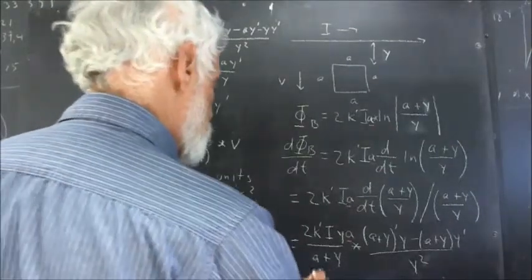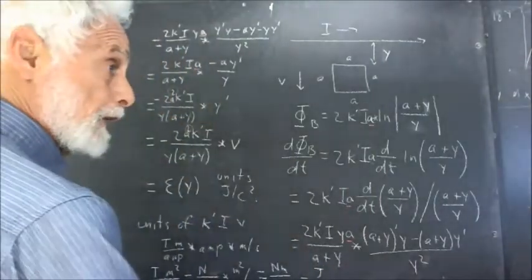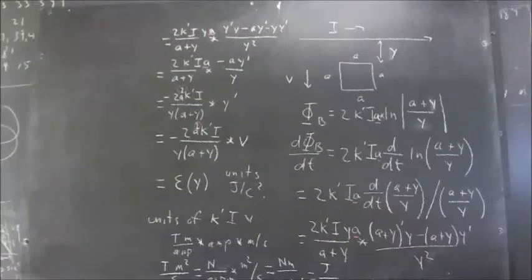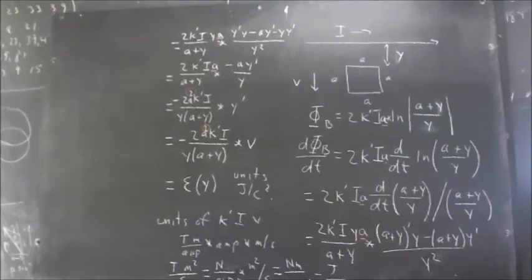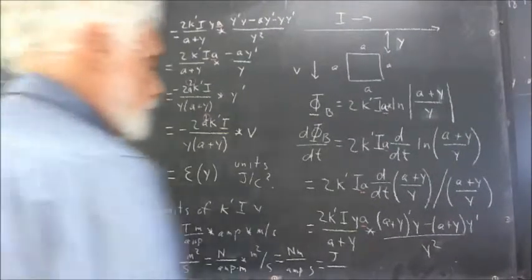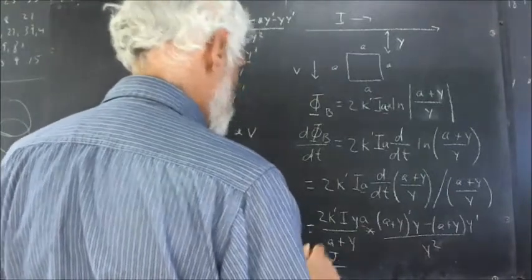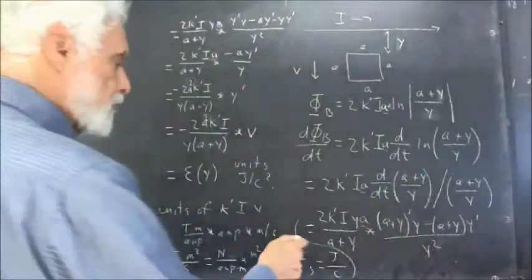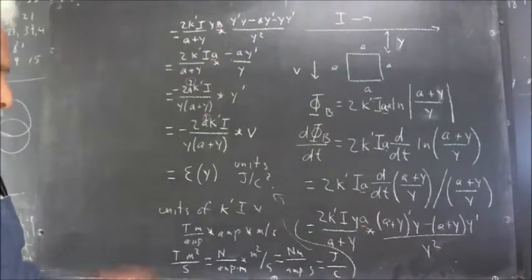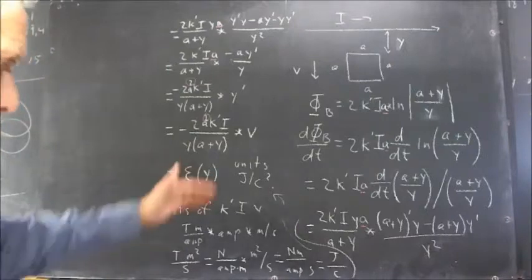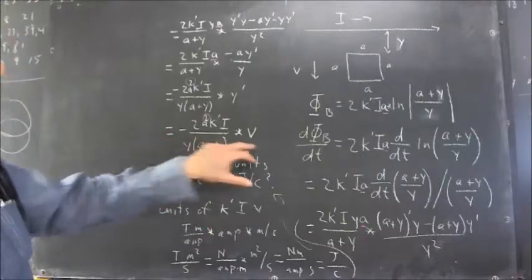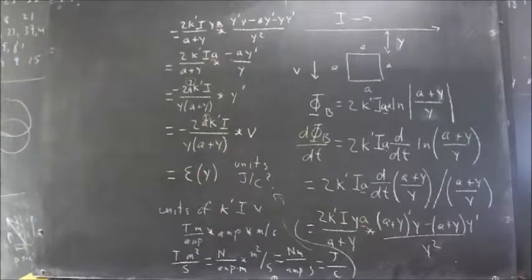A Newton meter is a joule, and an amp is a coulomb per second, multiplied by a second. So an amp second is a coulomb. There's your joule per coulomb, which is what we want to get up here. So this whole process, and I've abbreviated it just for units, in the interest of time and because we've done a lot of it, the units do work out, which is a pretty good indication that we've done something right.